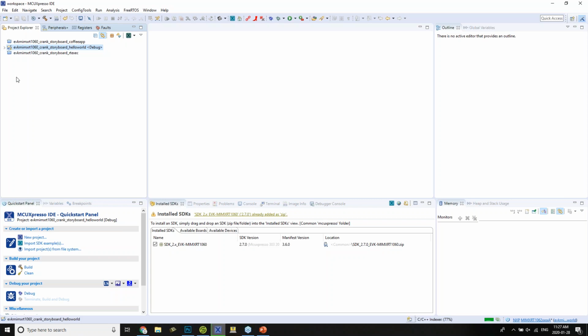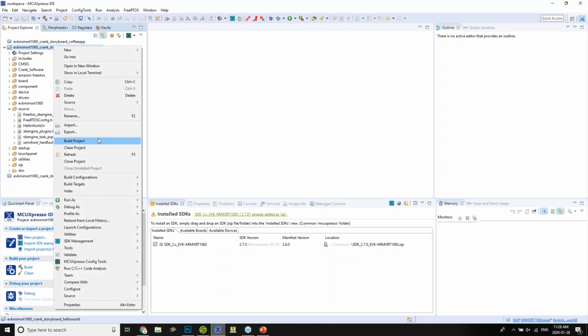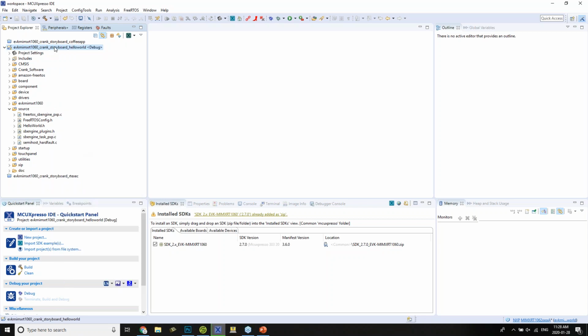And you'll see in my Project Explorer here, I have that Hello World project here. Inside, a couple things to point out: the Crank Software directory, that's where our embedded runtime libraries are located. And the source directory shows where all of the integration for the project lives. So once you start doing a little bit more, and what I'll be showing you shortly, you'll be interacting with this directory. But as a starting point, if you just want to get up and running, all you need to do is build, and I always like to do a clean, but you can build and then flash this project.